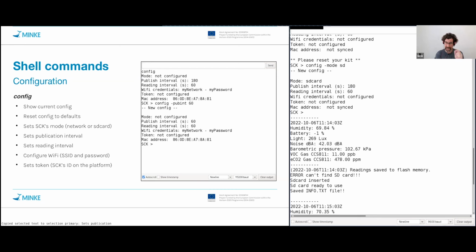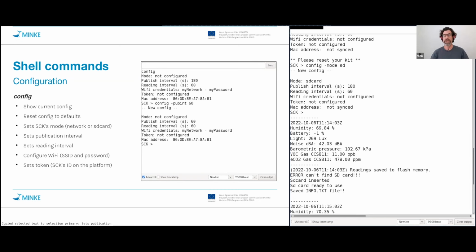So when we are in battery applications, it's a nice feature because we can publish only once per hour, once per half an hour, and not spend that much energy on the Wi-Fi. If we are connected to a power source that's not a battery, like via USB or the mains, then this is not really important. We can publish as often as we want because we don't need to reduce power consumption as much.